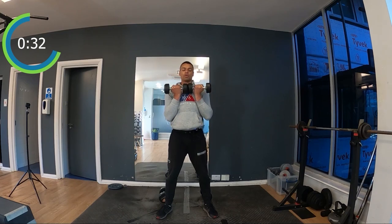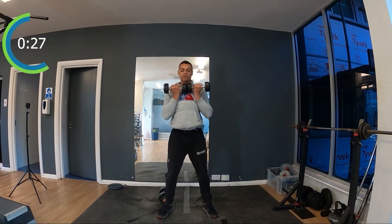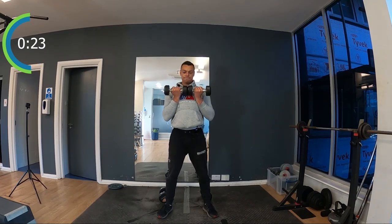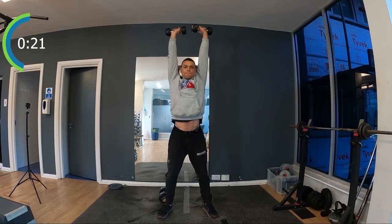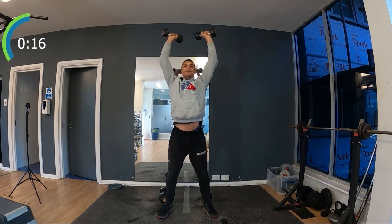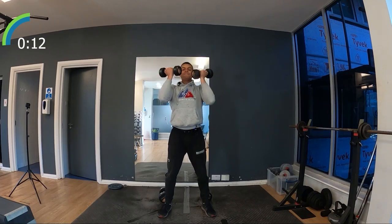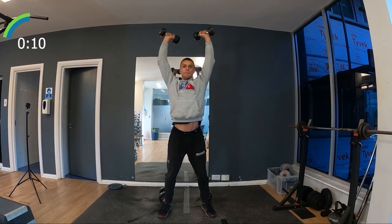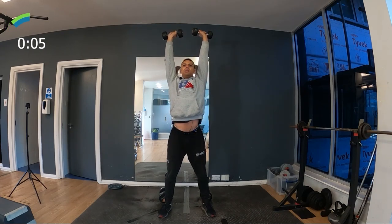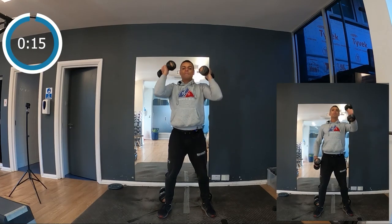Train the lats, you train your shoulders. Chest up, shoulders at the back, rotate to the top. Chest up. Perfect.